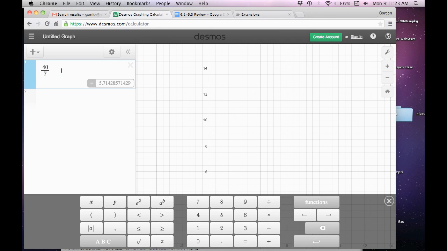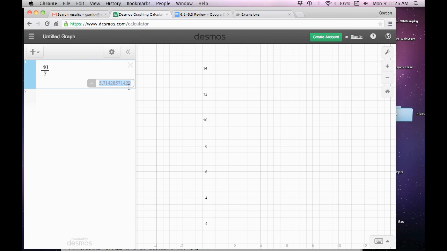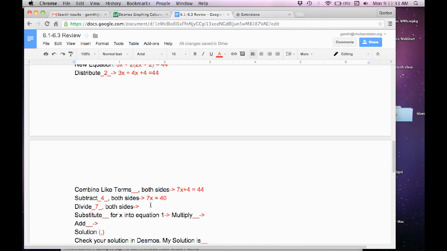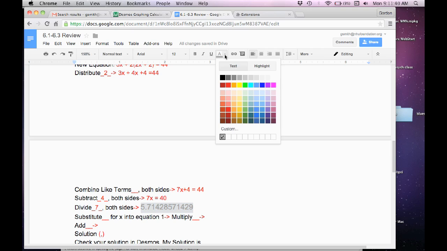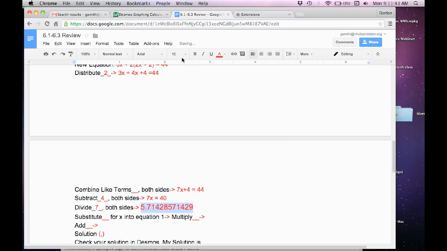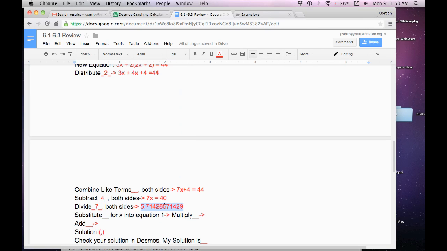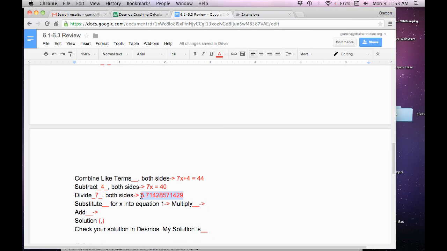40 divided by 7 is 5.71428. Crazy thing when you divide by 7. It's kind of a neat thing that almost nobody knows. All numbers, when you divide them by 7, they make this pattern of 571428, 571428, 571. They do it infinitely. All numbers do that exact pattern, 571428, infinitely. It's really crazy. You'll notice that in other numbers. Anyway, what that means is that, of course, x is equal to 5.71428, etc., etc.